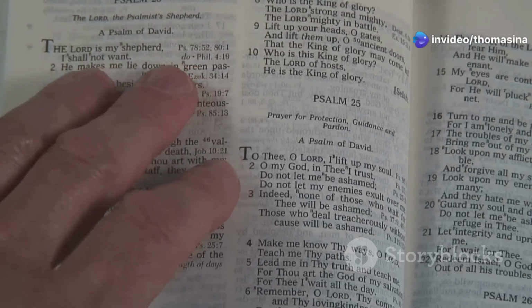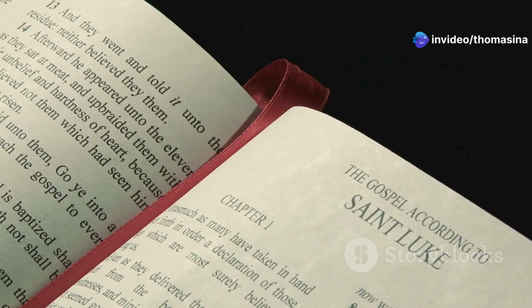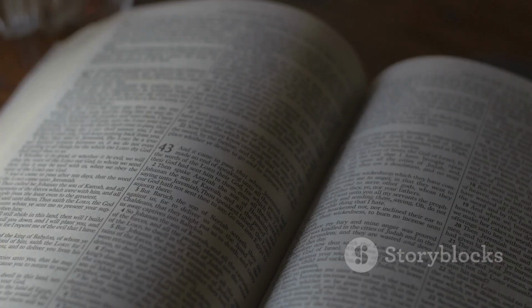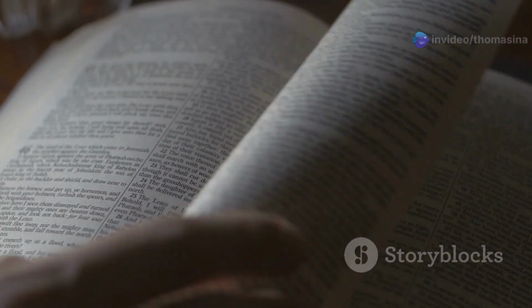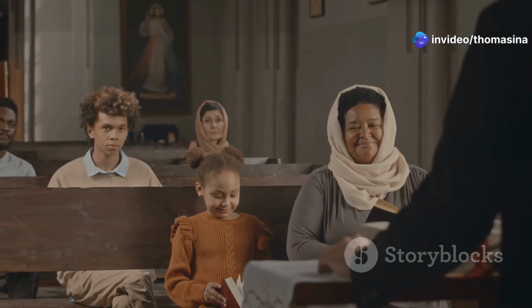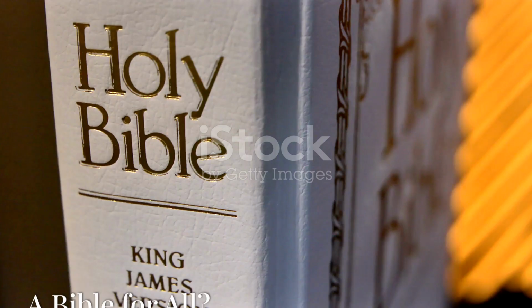However, the creators of the Slave Bible went beyond mere selection. They deliberately omitted passages that emphasized liberation and human rights. Instead, they heavily emphasized verses promoting subservience and acceptance of one's designated place in society. This manipulation of Scripture served as a means to legitimize slavery and maintain control over enslaved populations.